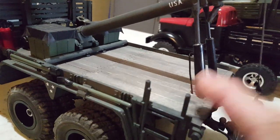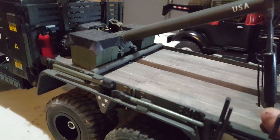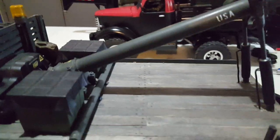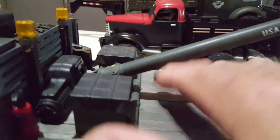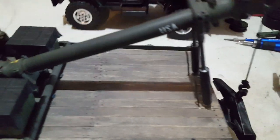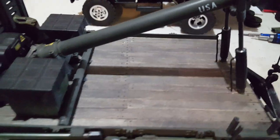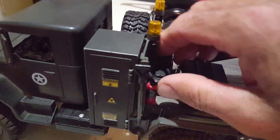This bed, cut down many popsicle sticks, sanded and pieced them together to make nice joints, and then came in and weathered it and made it look like aged 2x6s with the bolts in it for the old school bed.